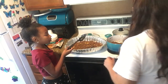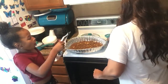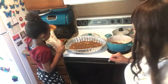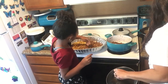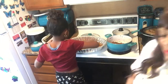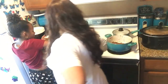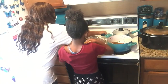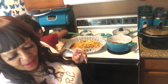Yes, ma'am. Perfect. Get your cheese. That cheese is up under there. You gotta put cheese on top of that. She got down, girl. You got down. Put your spoons on the plate. Yep, sprinkle that cheese around. You're doing that perfectly, honey. Proud of you, sister. And always sit your spoon on a plate, not on my counter.